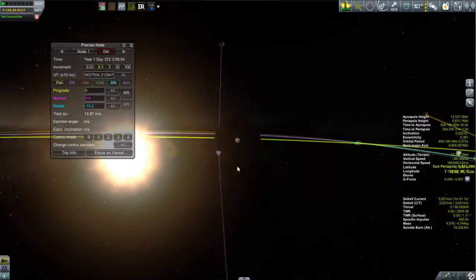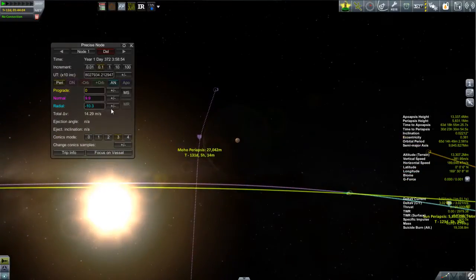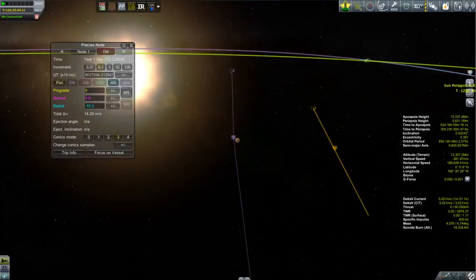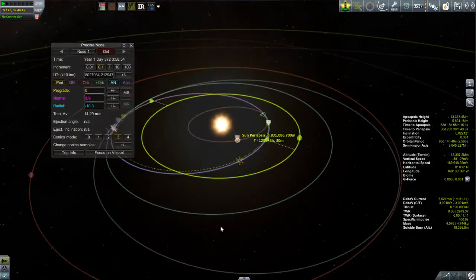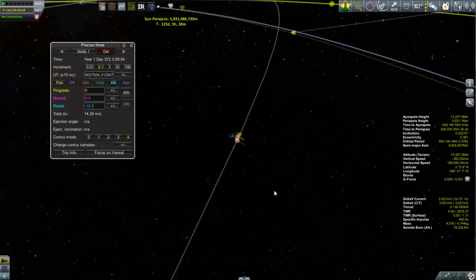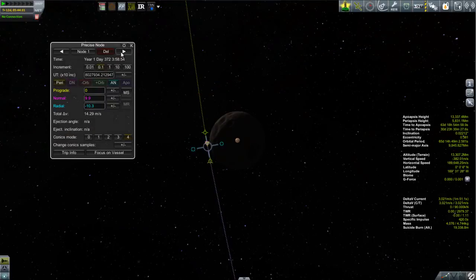My next idea was to see if I can use Moho to affect my trajectory and encounter Eve. So for that, I'm going to need to use Moho to slow myself down. Now, this is not the best way in which to do this. Moho is pretty small and doesn't affect your trajectory all that much. It's much, much easier to use Eve to affect your trajectory to go to Moho than the other way around. But nevertheless, it can be done.